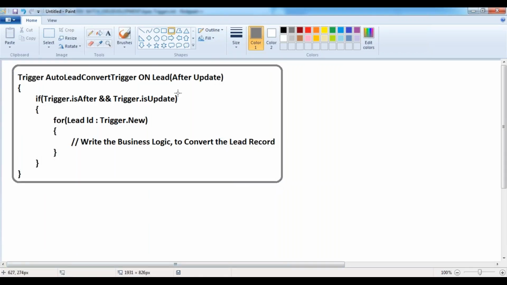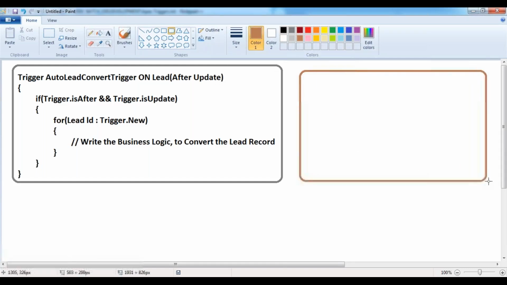Now, for example, here I'm having a Visualforce page.